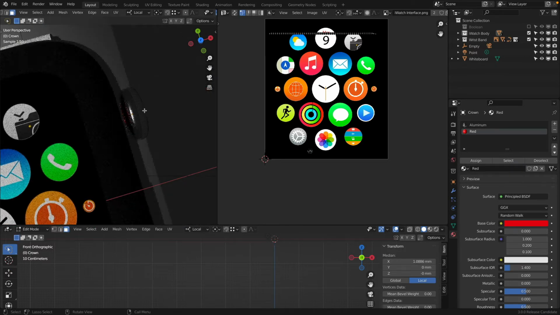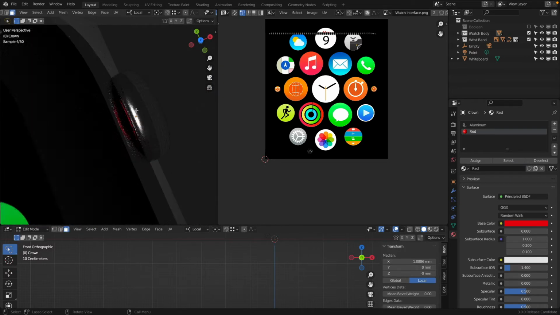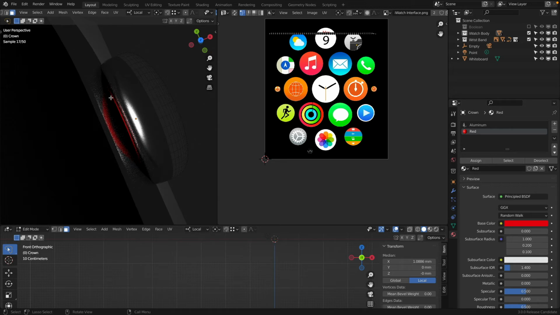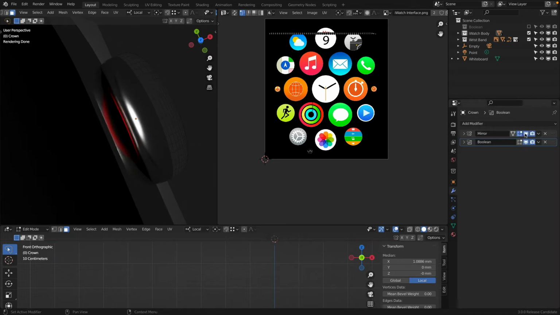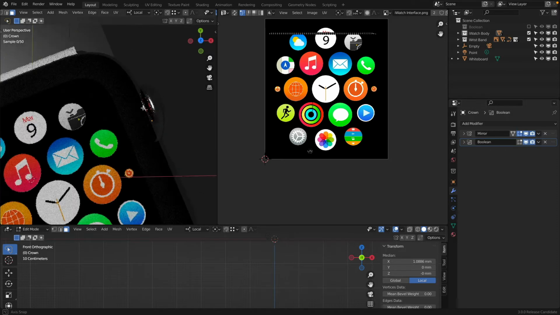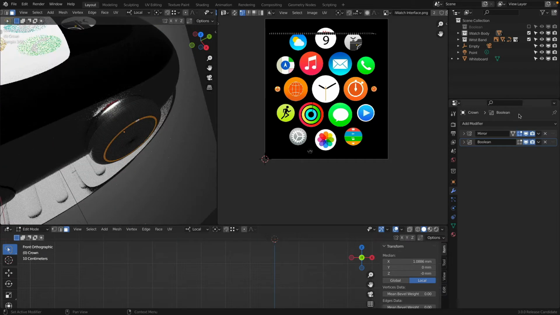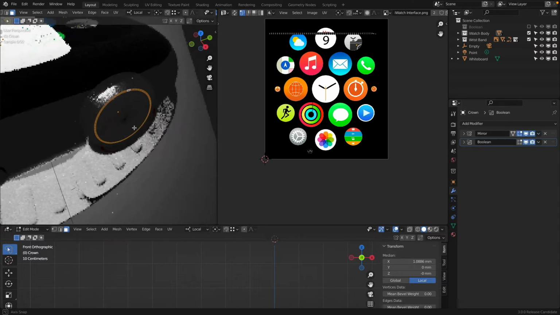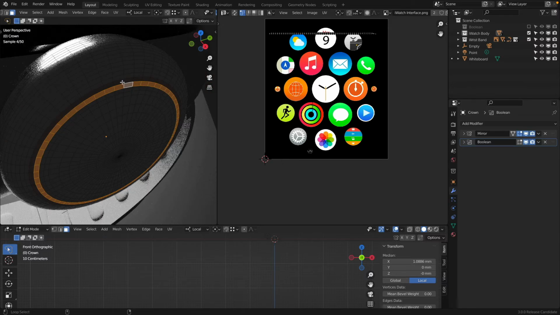Hold on. Oh, interesting. What's going on here now? So that's interesting. You see this piece, and that is happening because we have a mirror here. I could apply this mirror, so it's like one geometry, and then I make sure that this side doesn't have this material. In my case, I will actually.